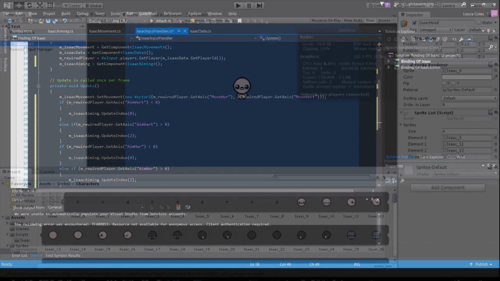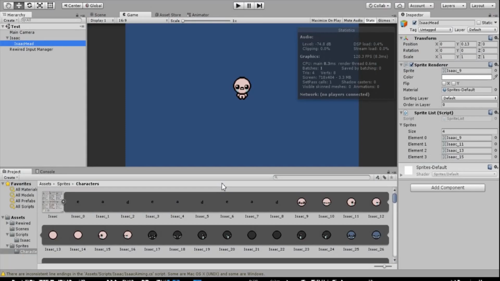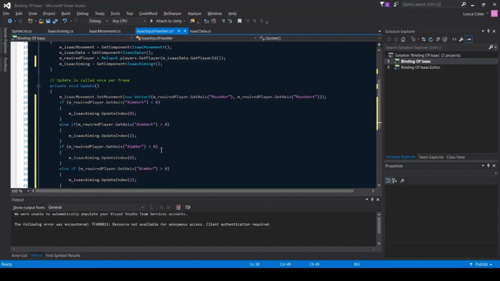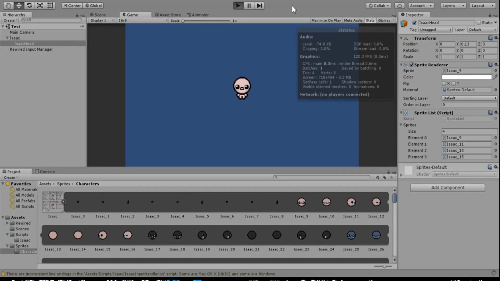So if the horizontal is less, so we're looking left, that is 15, which is element 3, so pass it 3, and we're missing 1 from that, so that's done. So now save that and go into play mode.